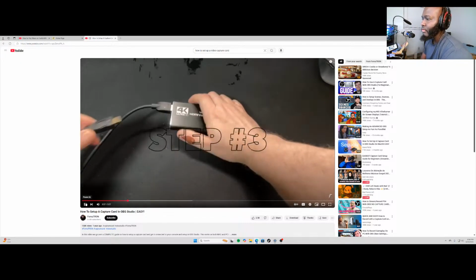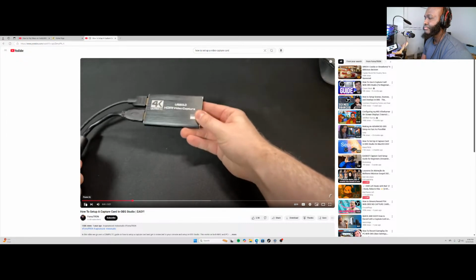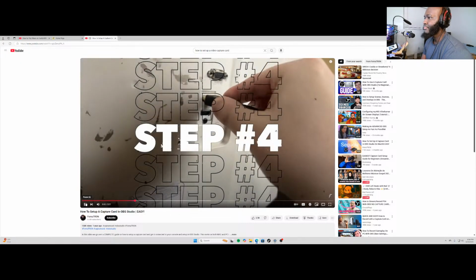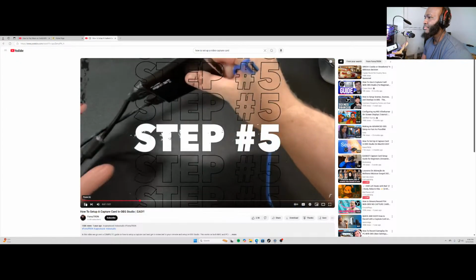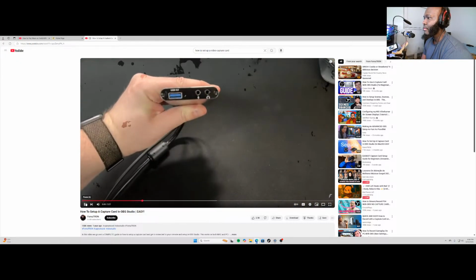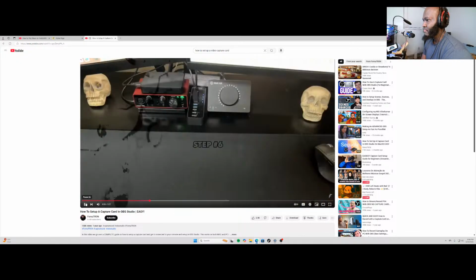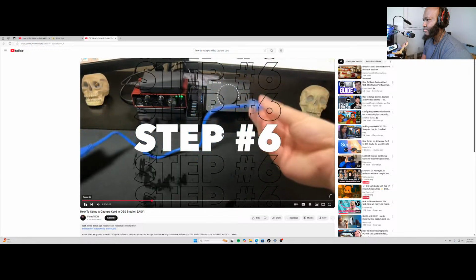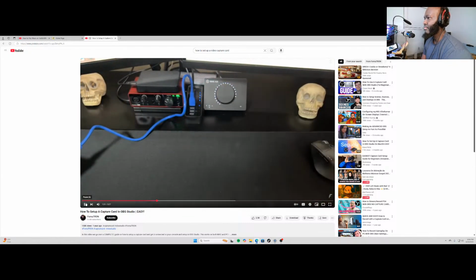Take a new second HDMI cable and plug that into the HDMI output slot. Step 4. Take the other end of that HDMI cable and plug it into your monitor or TV. Step 5. Take the supplied USB cable and plug it into the USB input that's on the capture card. Step 6. Take the other end of that USB cable and plug it into an available USB 3.0 slot on your computer.